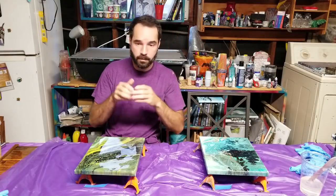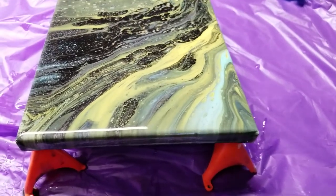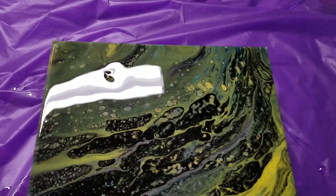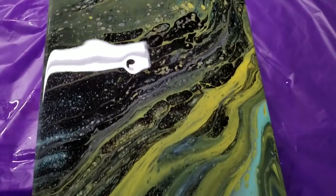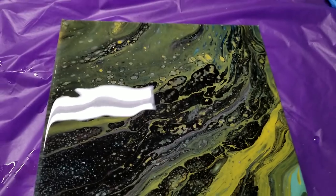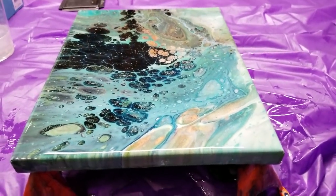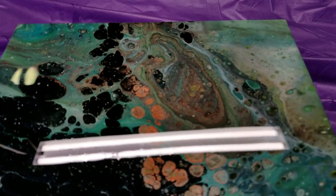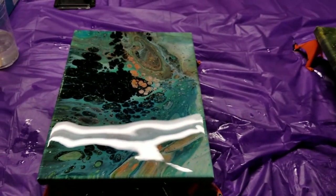I think I'm going to give you guys a little bit of a close-up. Close-up time. So this is Paris's. Look at those killer colors. You can see how the resin just makes the colors pop, and also, of course, makes it nice and shiny. And here is mine. Do the little angle there. Look at that gloss. That gloss is gorgeous. So it will dry just like that, nice and glossy.